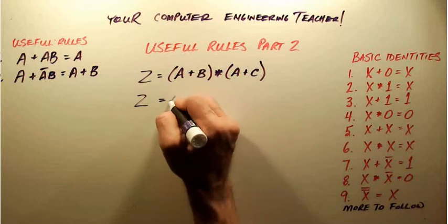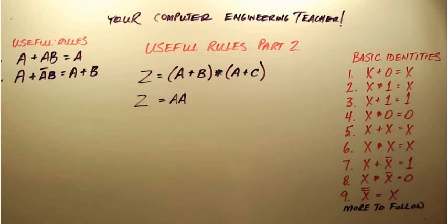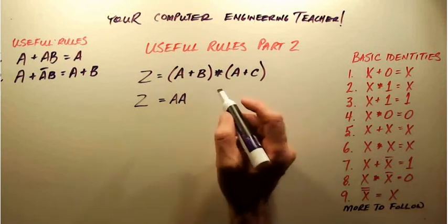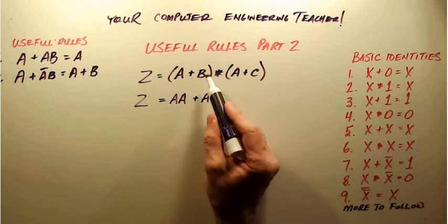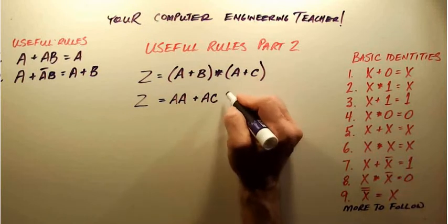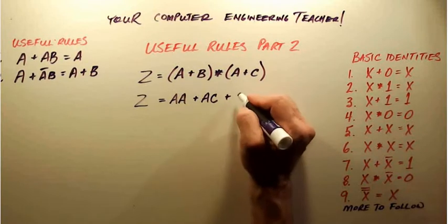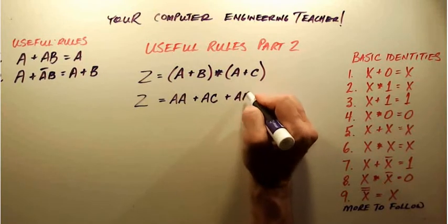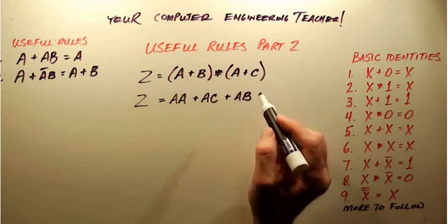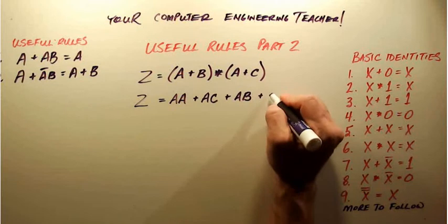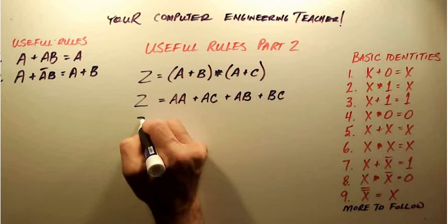A times A, instead of writing A squared in Boolean algebra, we're just going to put A. And then outside terms, A times C, that's going to be plus AC. Inside terms are these two terms, so that's going to be plus BA or that's the same as AB. Let's just write it as AB. And then last terms, this times this here, so it's going to be plus BC.